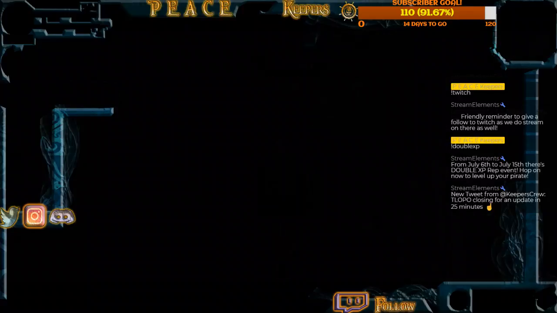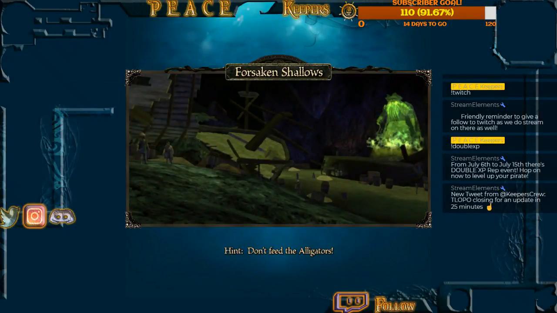Now, one of our members, Charlotte, has been saying Thravum has been giving her skulls, but Thravum has not been the same on loot ever since the update came out for Forsaken Shallows. That update just changed things. TLOPO says that the loot quality has not been altered at all. They say nothing has been tampered with, but yet everything seems so different in loot.